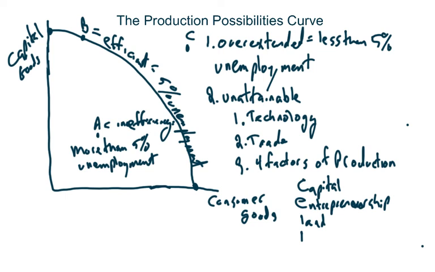The last but not least is labor. If we have more labor, whether it's skilled or unskilled, it doesn't matter. Either one will help us grow our economy. Of course, if it's skilled labor, it would be better because our economy would improve a lot more than if it was just unskilled labor.